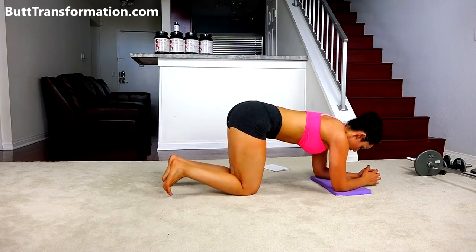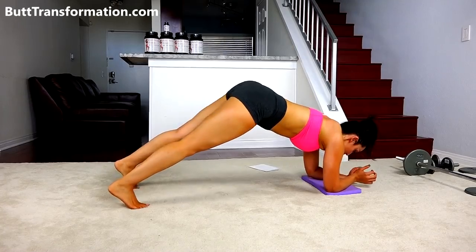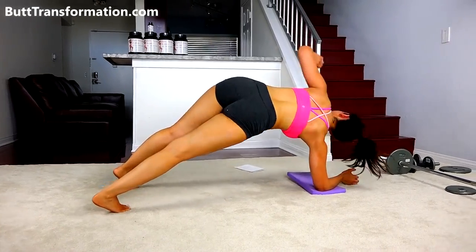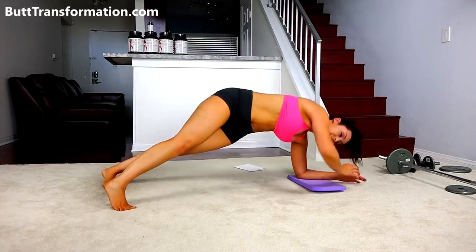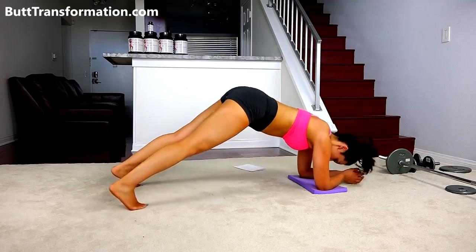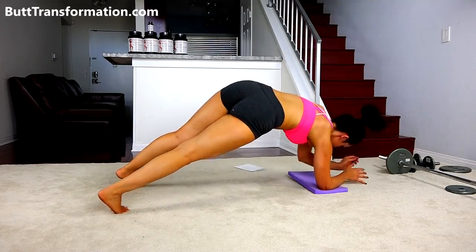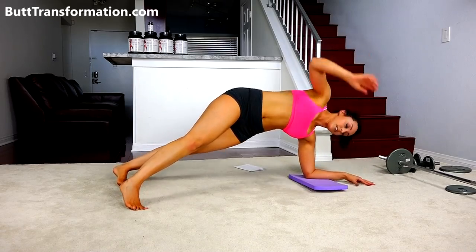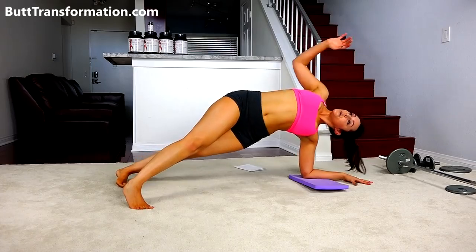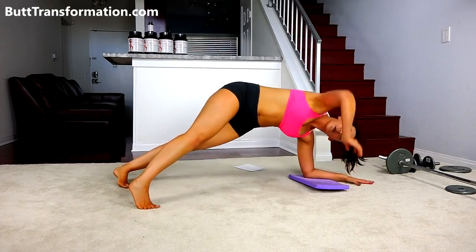Keep your stomach tight. Remember, you're on your elbows, your butt is up, your stomach is tight, abs are in. Rotate. You can do it. Come on, 10 more.